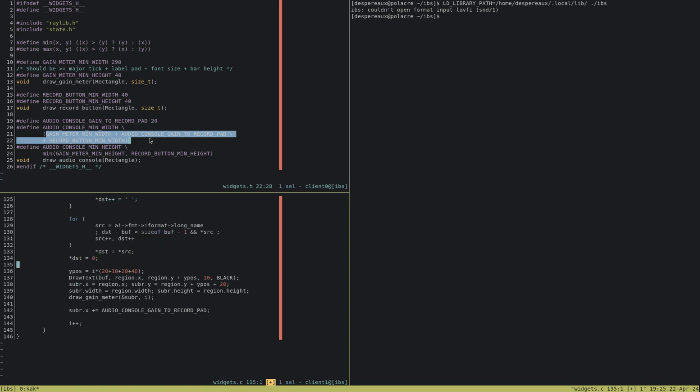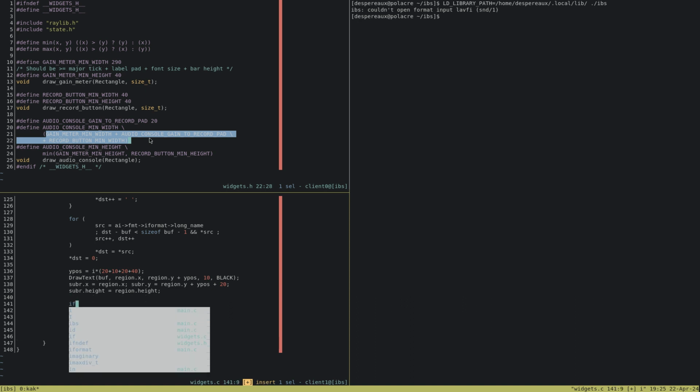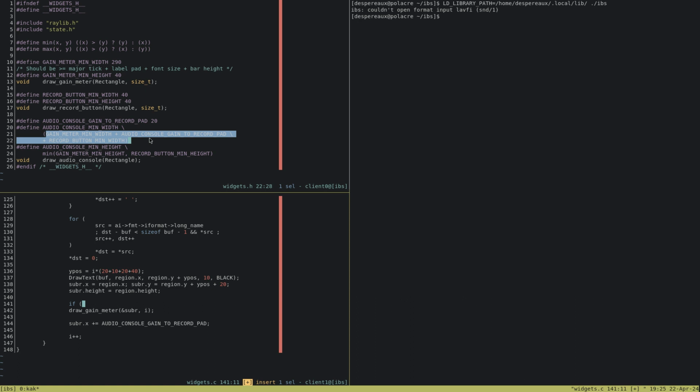is we want to compute the width here when we do this. So this is not necessarily straightforward. What we want to do is we want to say if audio console.